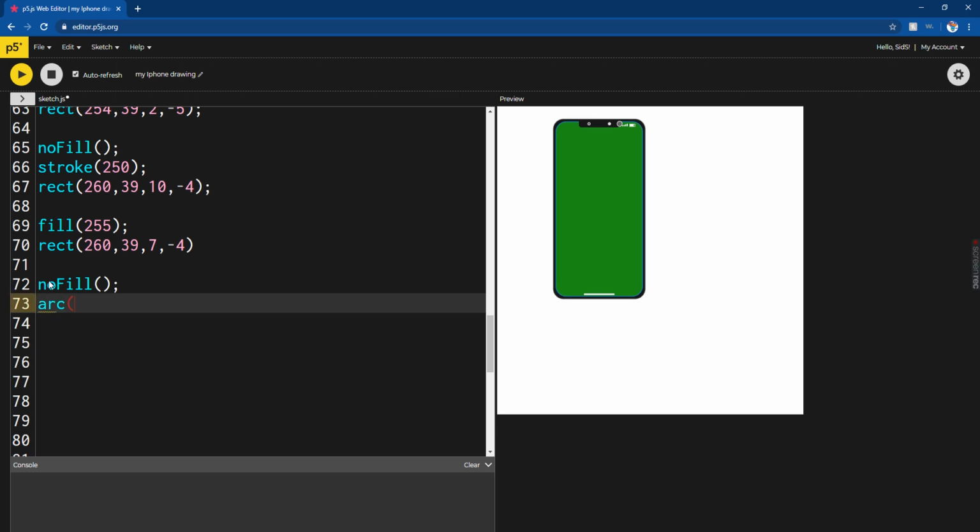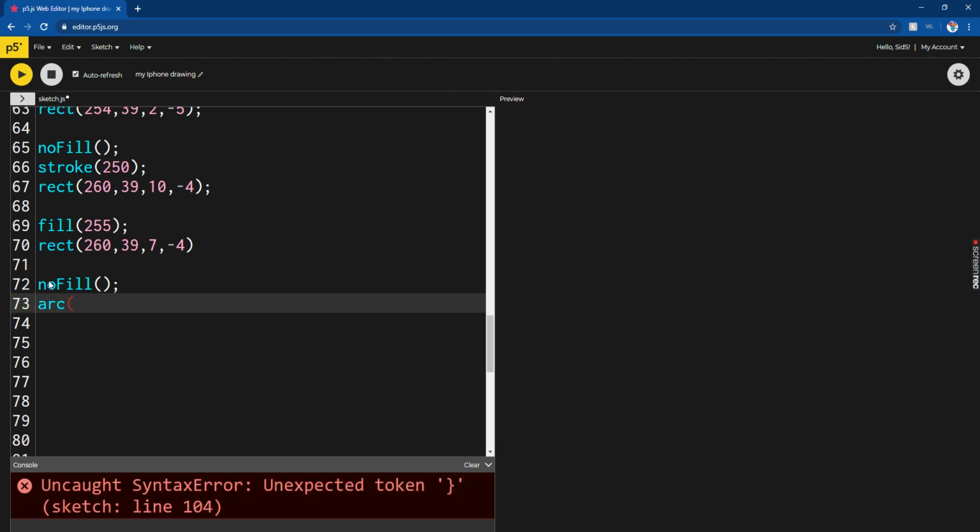And by that, you've seen arcs before that are not that hard, but they're a little bit tricky. Just write 38, comma 2, comma 2, comma negative half pi, comma half pi.